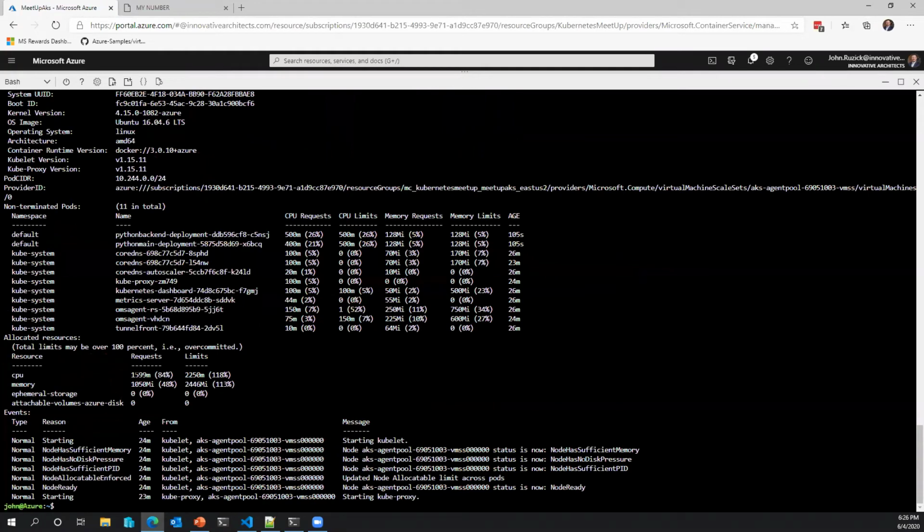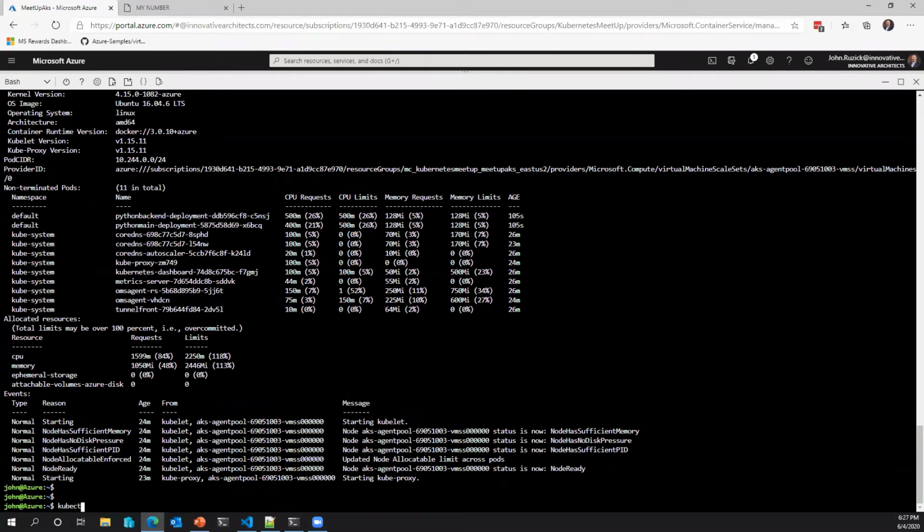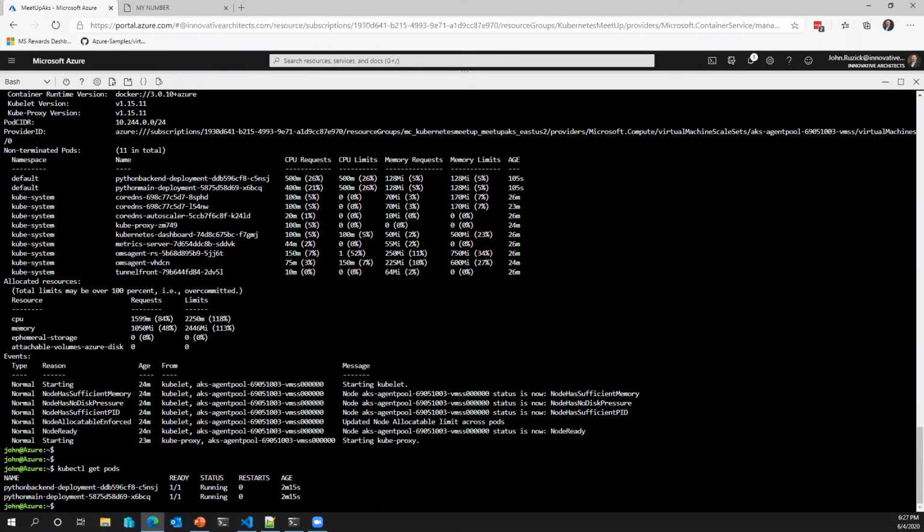So see, we're now at 1600 millicPU because I've deployed the back end, which requested 500 millicPU, and then the Python main requested 400. So now I'm at 1600 millicPU request, right? 1599. So there we go.